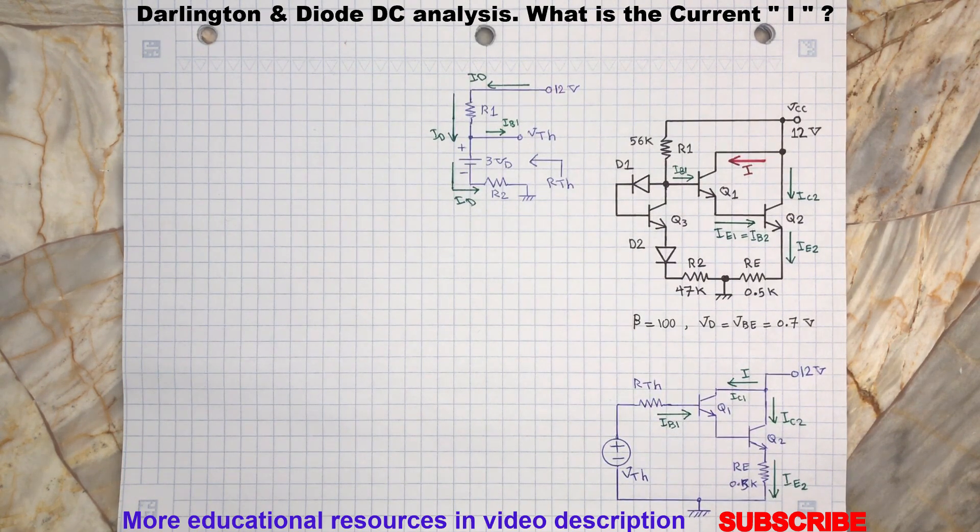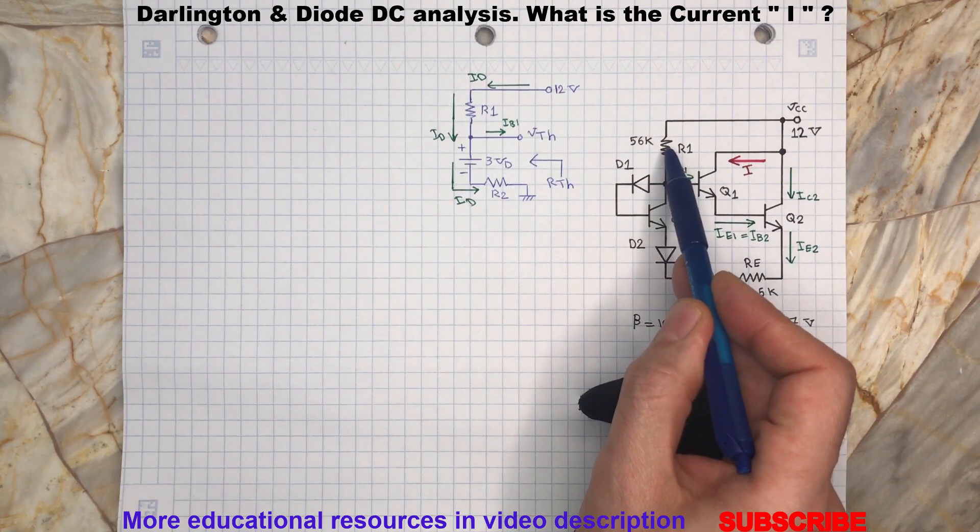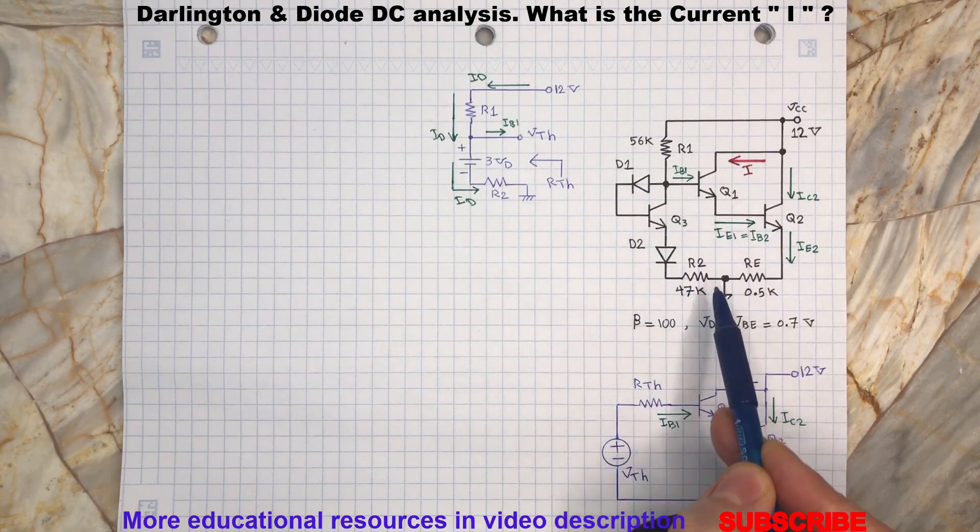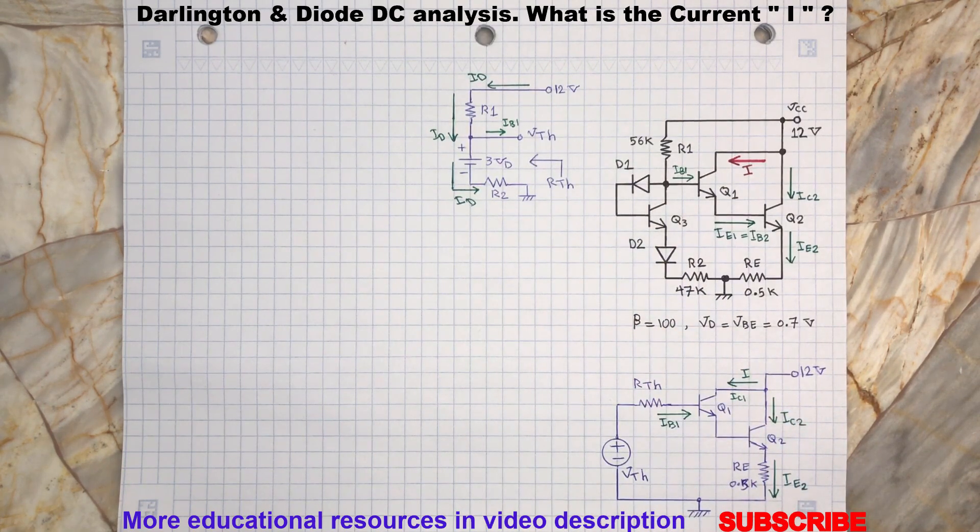Here in this circuit, resistors R1 and R2 with the combination of diodes D1 and D2 and Q3 are providing the biasing for the base of transistor Q1. With a closer look at D1 and Q3 and how they are connected, we can see that the base-emitter junction of transistor Q3 is basically acting as an additional diode because its collector is connected to its base terminal with D1.